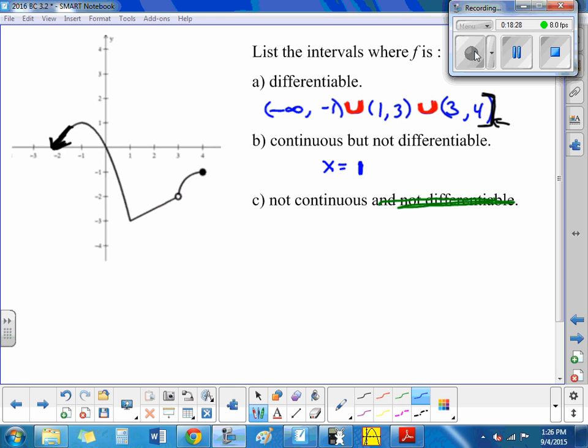So the curve is not continuous at x equals 3 because we have to lift our pen as we pass through that point. The limit exists, but f of 3 is undefined, right? And x is greater than 4 would be a description of the rest of the points where the graph doesn't continue on. Okay? So when you list points of discontinuity, you need to include points that are outside the domain. Okay? All right. Let's go to the next slide.